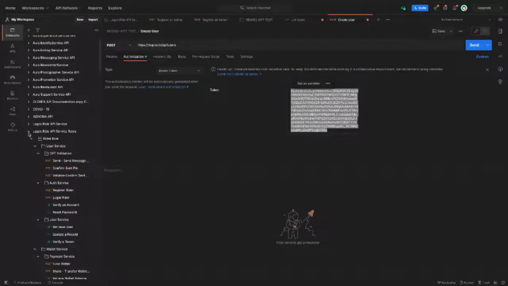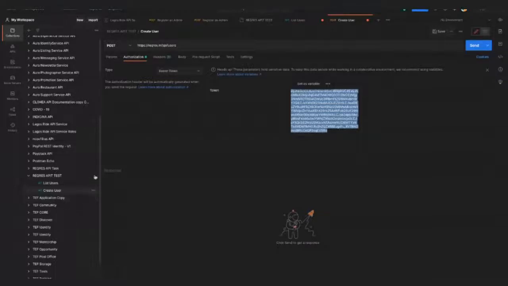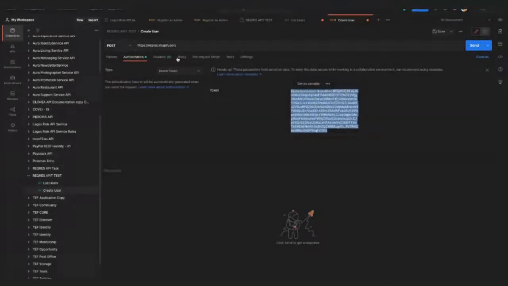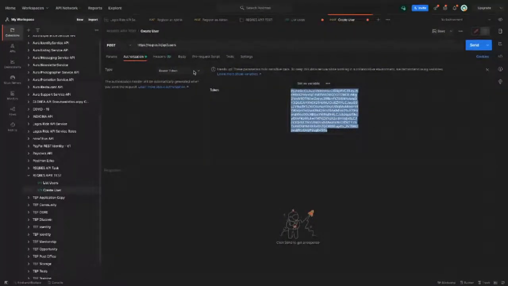So let's continue with the post request we are performing on our API. Always remember to change your method while setting up your API. This application does not require a token, so I'm going to clear this token, click on this drop down arrow and click on inherit auth from parent. Remember, it's a post request, so we need to pass in a body. Every post request needs a body, or parameter, or authorization. So this requires me to pass in a body.